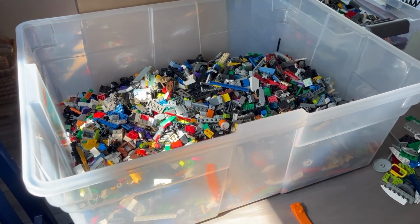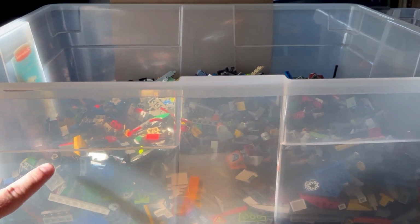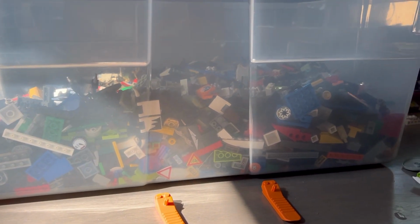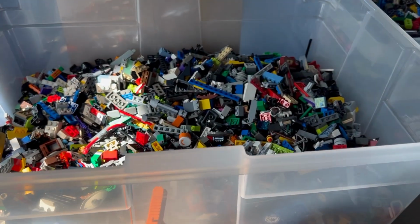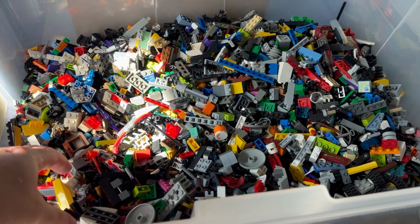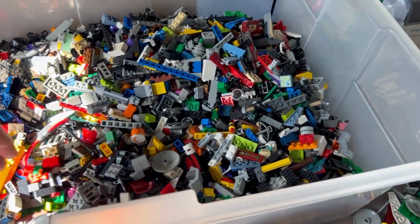And after all that, you can still see how much is left unsorted in this bin. I made a little bit more headway, but I'm still just under halfway through this bin. Thankfully, I have removed most of the larger parts out of here, so I think we're just going to be dealing with a lot more smaller pieces moving forward. And that's pretty much cleaning bulk Lego.